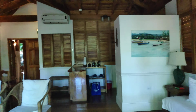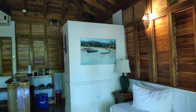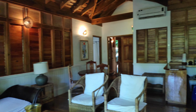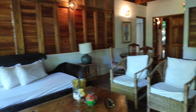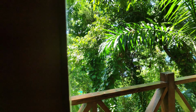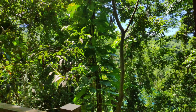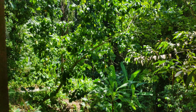I'm gonna try and see. On all the walls you have some art pieces depicting different artists. I believe they're local artists. So I wonder, how do you open this door? You guys know me and doors already. Oh, so you pull the latch and you push. The latch is up there, push, and we are out on the balcony, looking out.